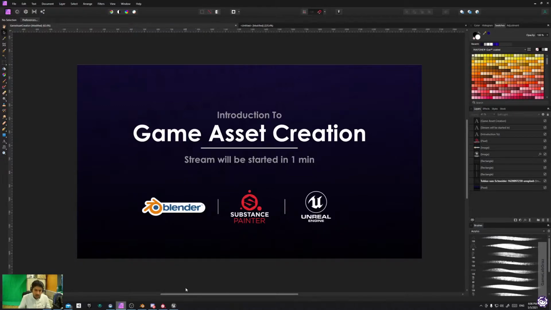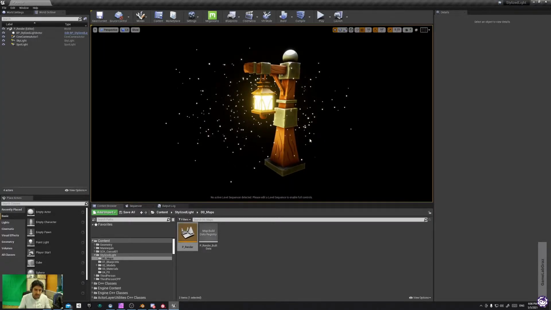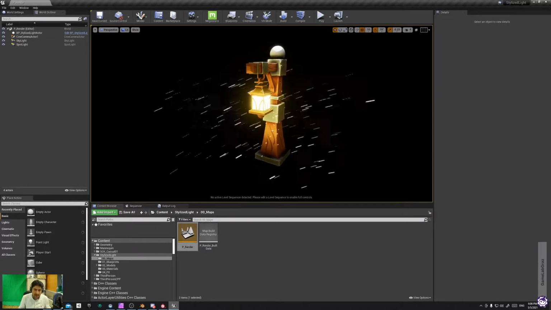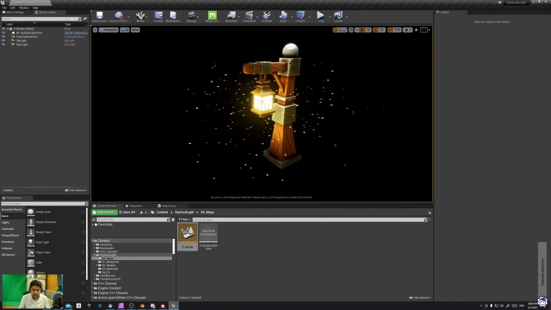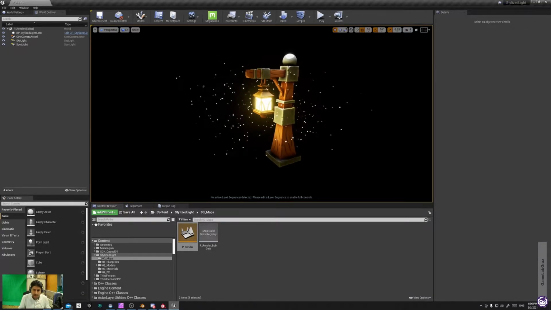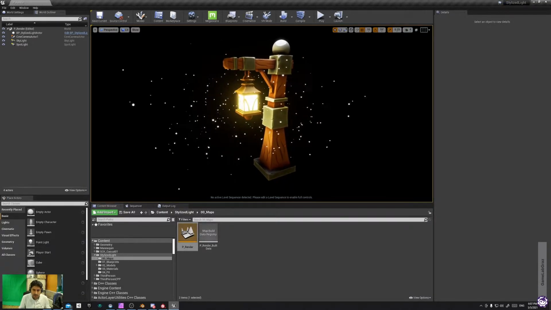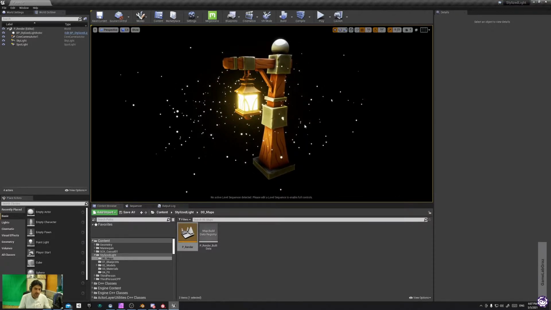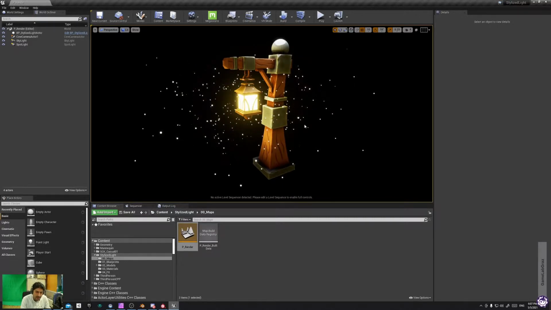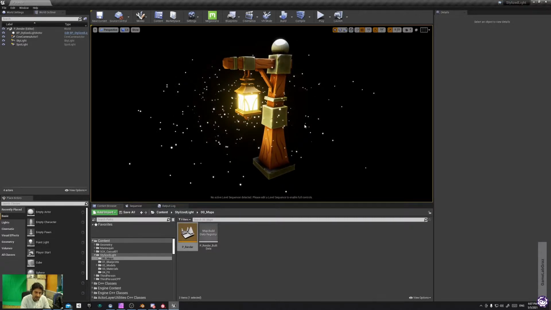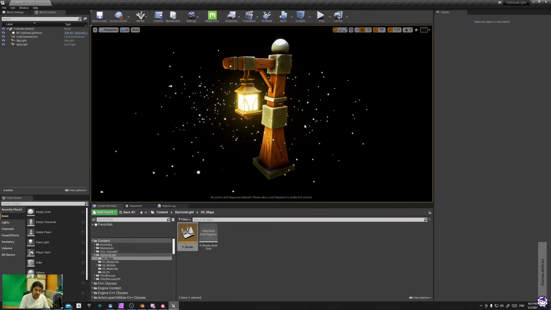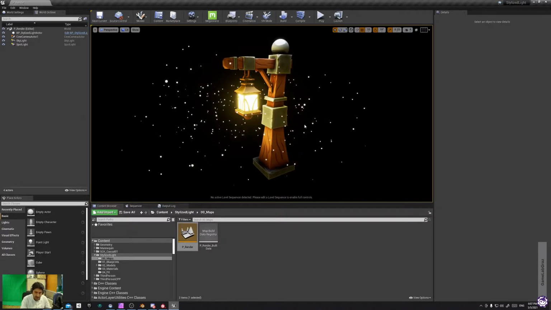Yeah, and the final result that we will get is something like this: a lantern, or maybe lights, in a stylized style. I decided to go for a stylized look because, first of all, it's easier to implement in a short time, and also it's more fun and you can use it in many games. The other point is that stylized art usually uses low poly models with either hand painted textures or some procedural texture, but in a non-realistic way.